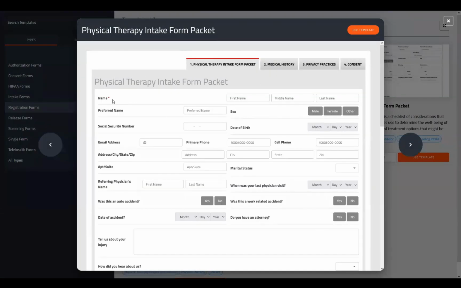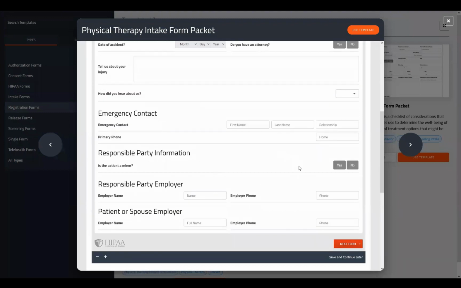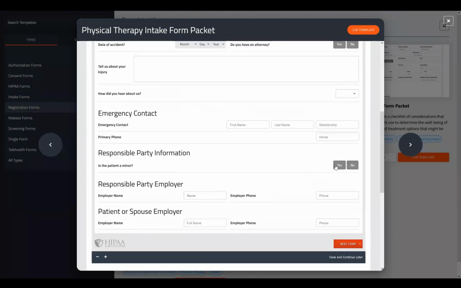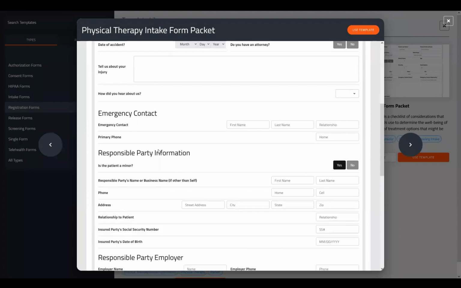That just means that if we have any required fields as indicated by that red asterisk or any conditional information, we can see those populate here in the live preview. So if we click past that required field, that tag will pop up for us. Or if we have any conditional information hidden behind a specific answer selection, we can also see that in action as well. So you kind of get a feel for how the patient's going to interact with that form.